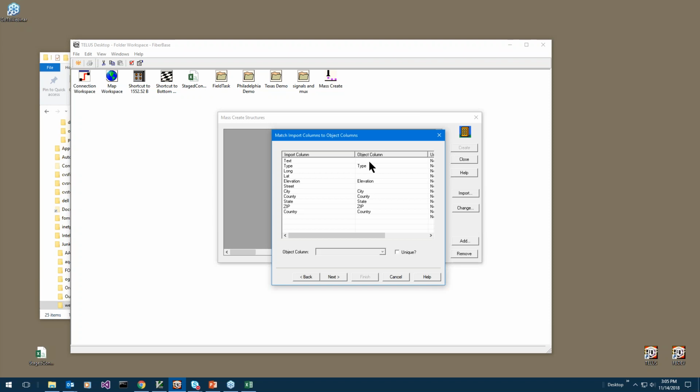You want to align them with the columns in FiberBase. So the text would be the name column. I'm going to set that up as the name. Long is the longitude, so I'm going to set that up as longitude. Lat is latitude.